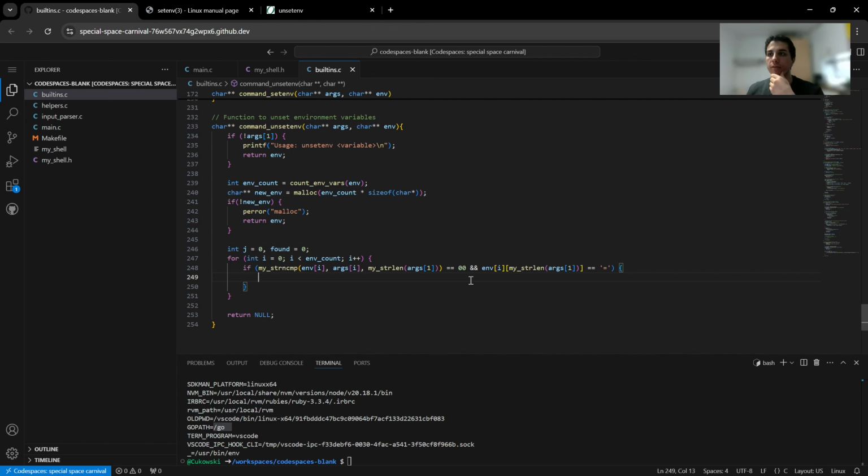if you find it, we will say found equals 1, which means we found it.